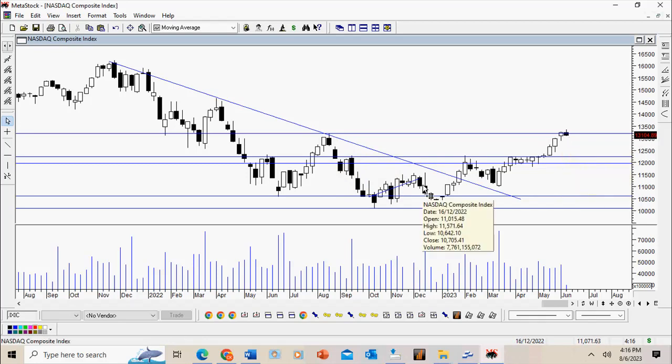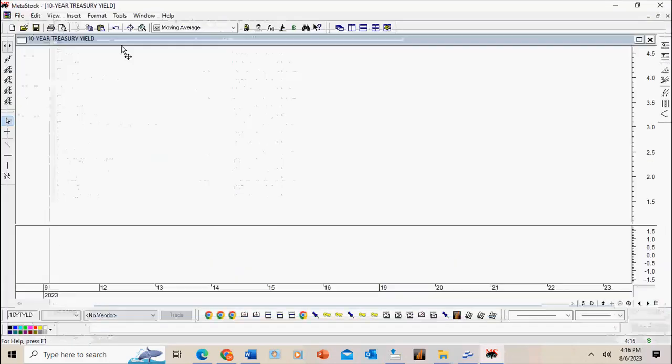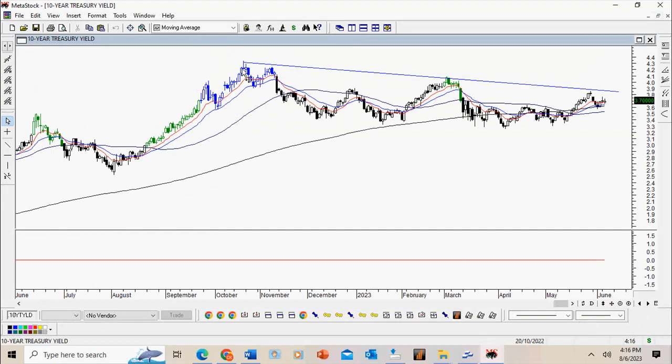Next week itself, we have the Fed policy meeting, so market likes to be more jittery until direction is clear. So there's an expectation that there could be a pause, but of course if this expectation does not materialize, then we see a strong upward move in the yield, the 10-year treasury yield. So right now the 10-year treasury is consolidating. You can see this is the daily chart, and we do not know whether you break on the upside.